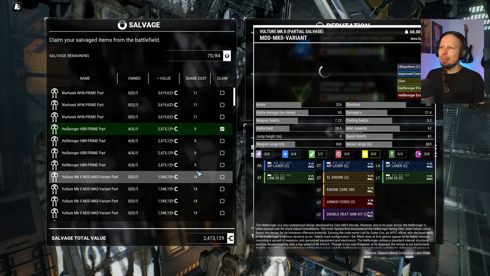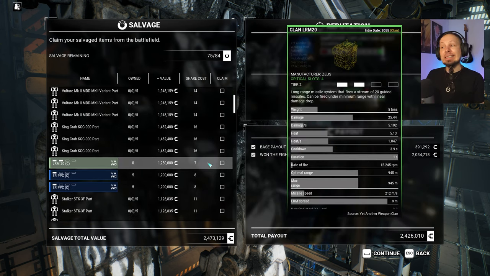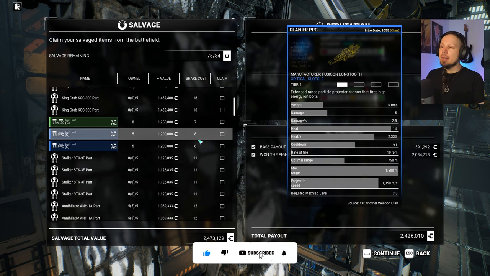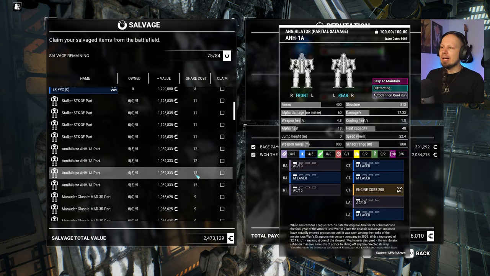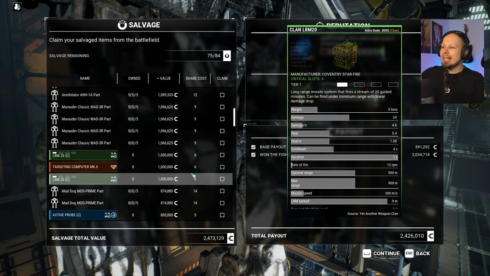Only got 4 Vulture parts, and they are very intense in terms of cost. It's a Clan 20 LRM. Got some ERPPCs that we could upgrade, technically. More Annihilator parts. No, thank you. I don't need them. Classic Marauder. I mean, that's pretty cool. More Clan LRMs.